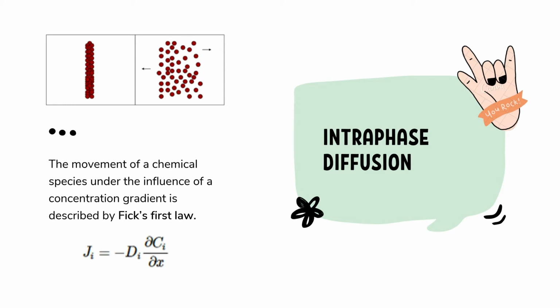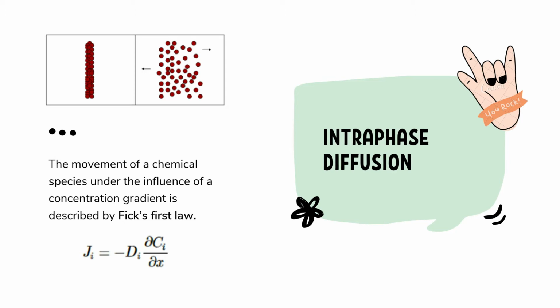The rate at which a molecule diffuses is dependent upon the difference in concentration between 2 points in solution, called the concentration gradient, and on the diffusion coefficient D, which is a characteristic value for a specific solution species at fixed temperature. The movement of a chemical species under the influence of a concentration gradient is described by Fick's first law. A particle i will diffuse through a cross-sectional area as a function of the concentration gradient across the selected area.